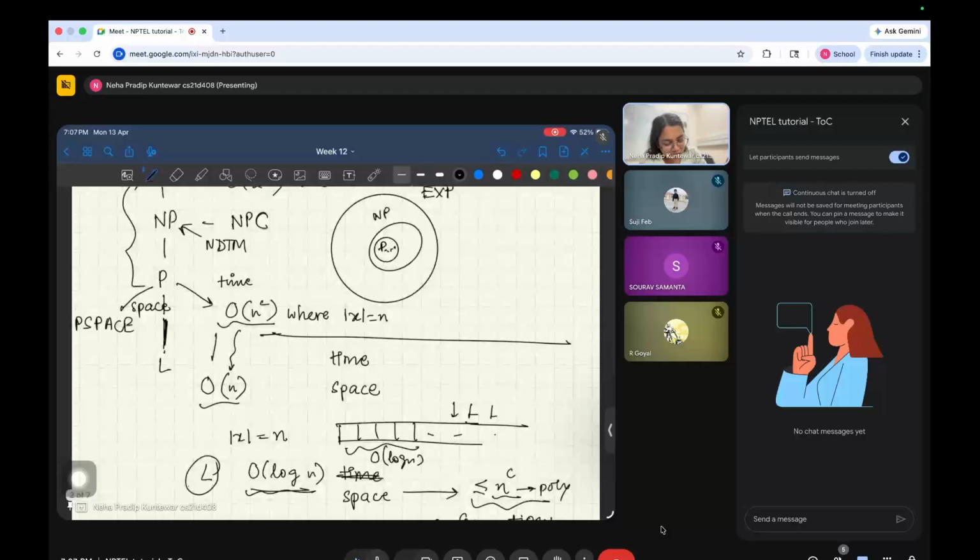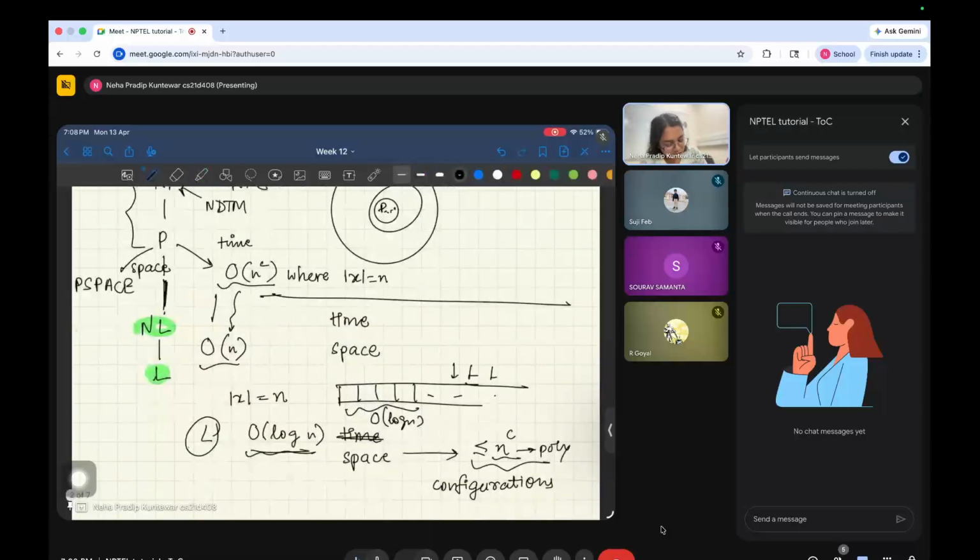Then you can say that instead of talking about a deterministic machine, what if I talk about a non-deterministic machine? Is there a non-deterministic counterpart similar to P and NP? Indeed you can define that. This is the non-deterministic counterpart of L, and by definition L is contained in NL, because if you just don't allow the non-determinism, then this is trivially a non-deterministic Turing machine which doesn't use non-determinism. And by a similar counting argument you can show that NL is in P, but again we don't know whether they are equal or whether they are separate. These are the two new classes with respect to space.